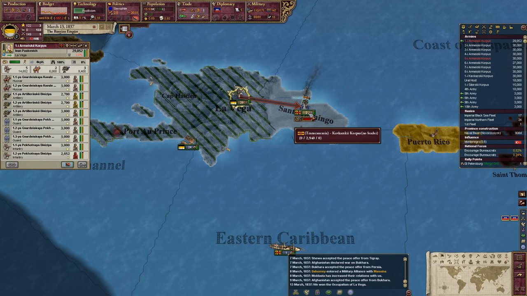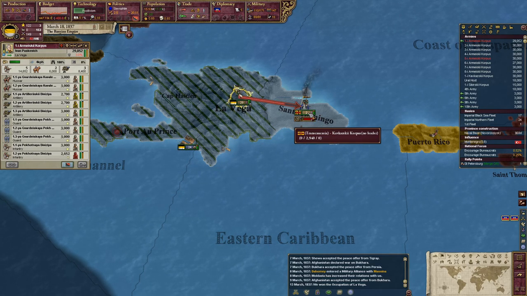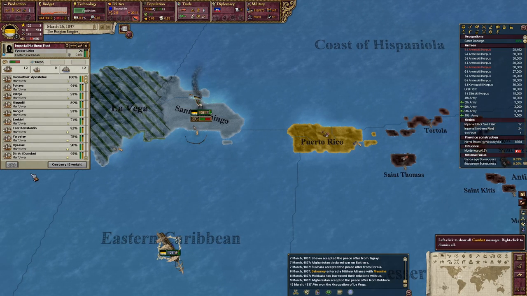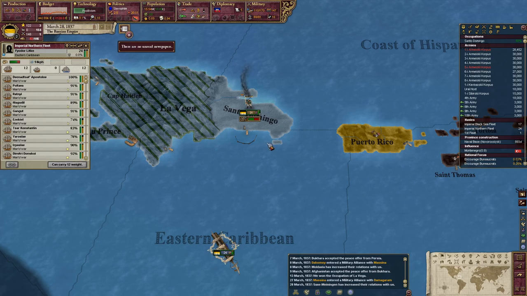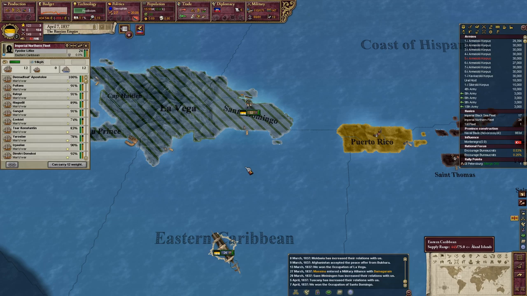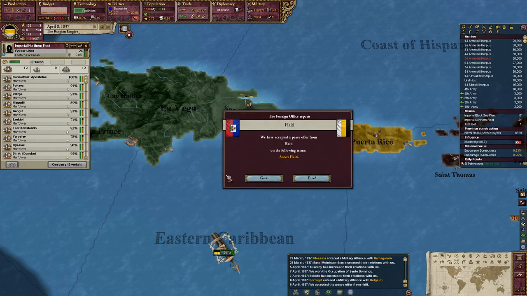How did you get over here? Corpus. Awesome. Go ahead and help siege him out. Amazing. But now we can't take other islands, which is fine. I will take some African colonies. Thank you. Ah, peace. Good.